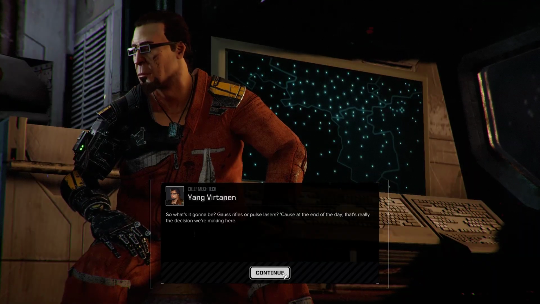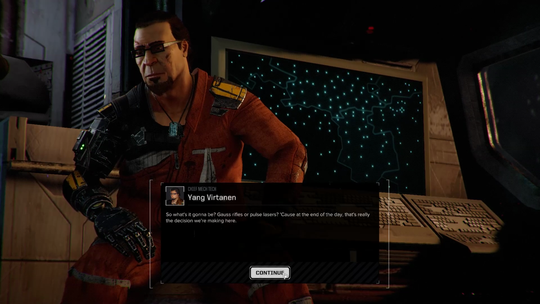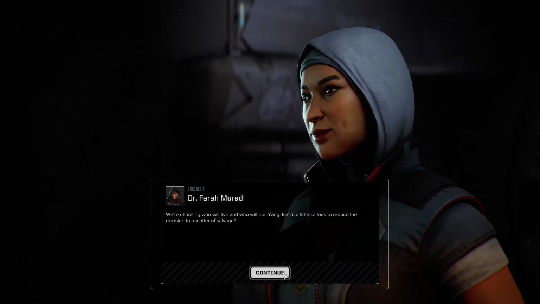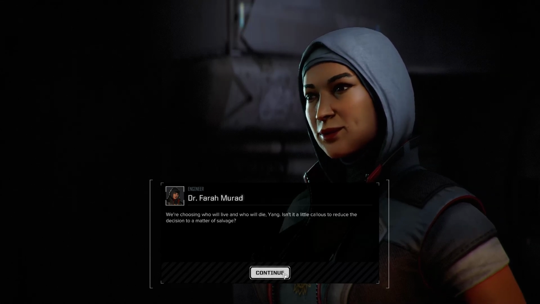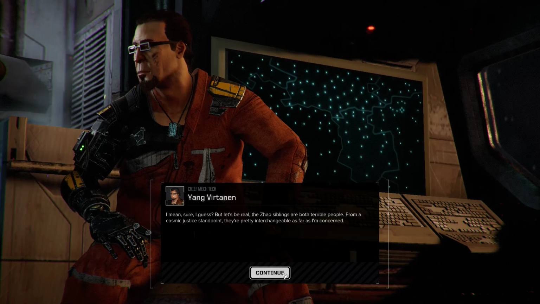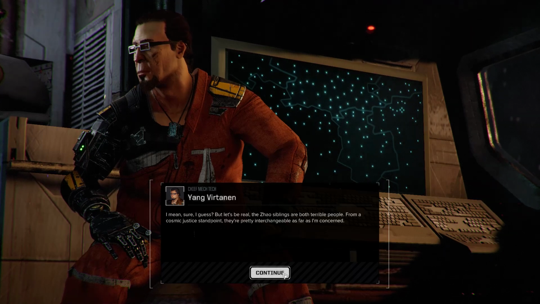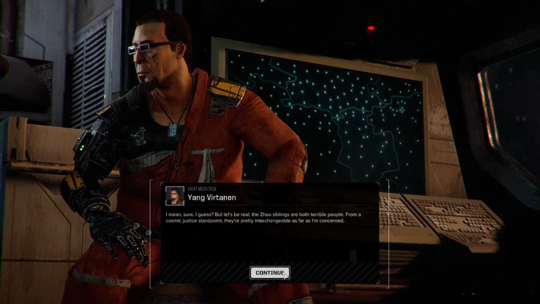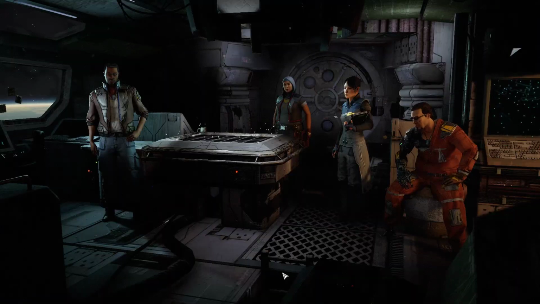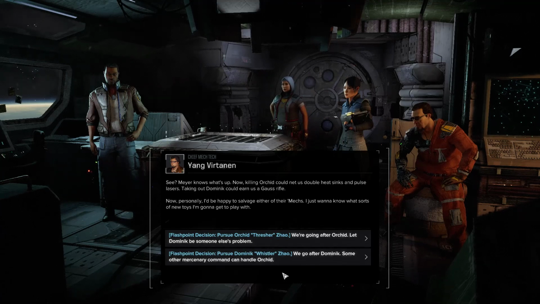So what's it going to be? Gauss rifles or pulse lasers? Because at the end of the day, that's really the decision we're making here. We're choosing who will live and who will die, Yang. Isn't it a little callous to reduce the decision to a matter of salvage? I mean, sure, I guess. Let's be real, the Zhao siblings are both terrible people. From a cosmic justice standpoint, they're pretty interchangeable as far as I'm concerned. I'm with Yang on this one. Sorry, Farah. See, Meyer knows what's up.